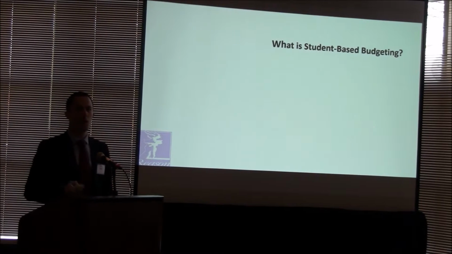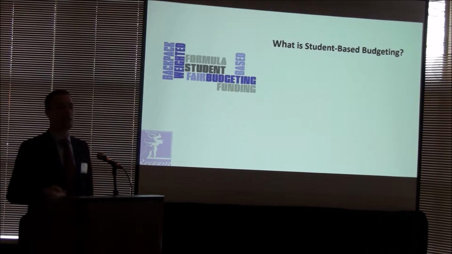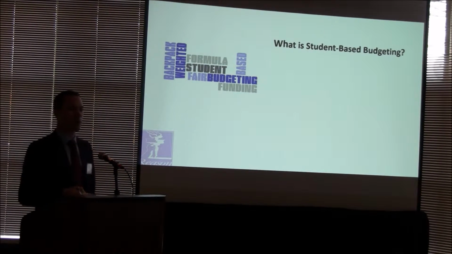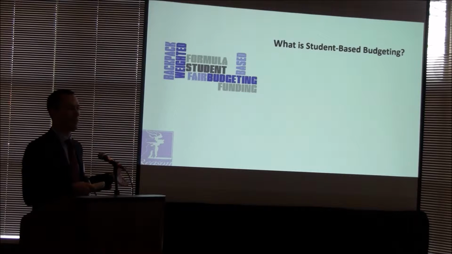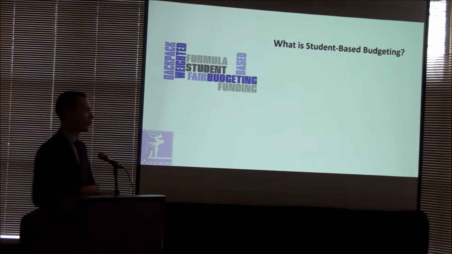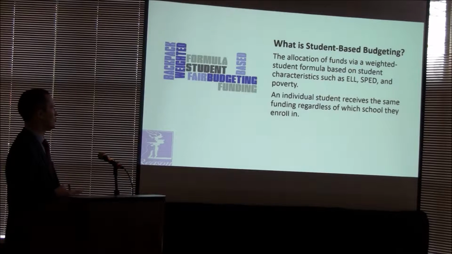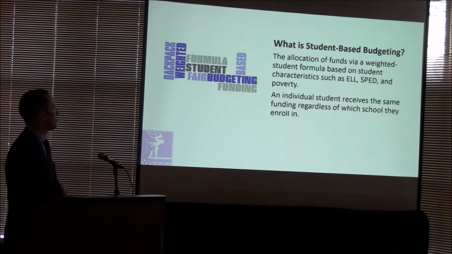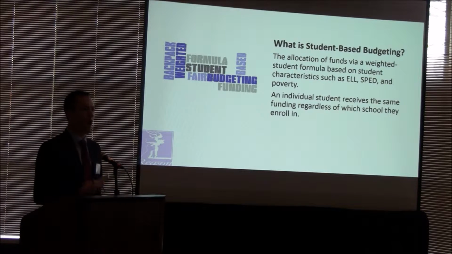So first, what is student-based budgeting? It goes by a lot of different names that you might have heard of. Student-based allocation, weighted student formula, fair student funding. There's basically 4 or 5 words. You can put them in any order and it's all going to come out to be the same thing. And I like to use the term student-based budgeting. And the basic concept is this right here. It is the allocation of funds via weighted student formula based on student characteristics such as ELL, SPED, and poverty.